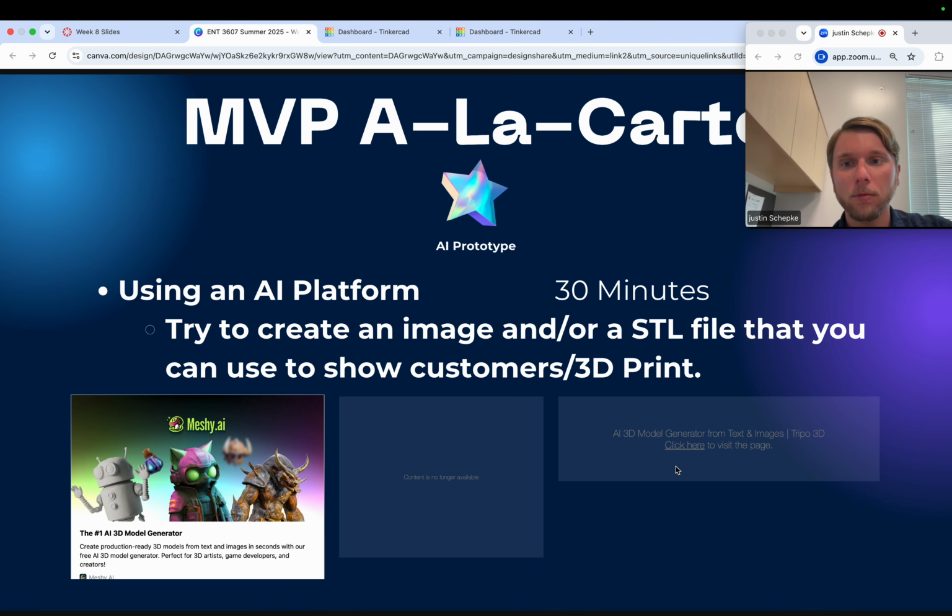Using AI platforms, you might even be able to go to a ChatGPT or a Claude and have it create an STL file. I haven't tried it yet, but now that I think about it, I think I did do that before, and it will actually create an STL file. An STL file is a file that you can send to a 3D printer that it will then print. And of course, we have plenty of 3D printers here in our Makerspace. There's a link to the Makerspace training in the module this week in Canvas.